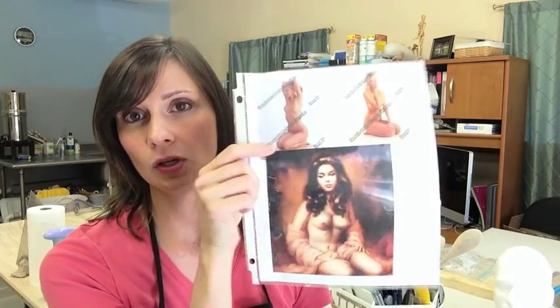Another thing that's helpful — and this is speaking more to just figure sculpture — is to download images off the internet. You can Google whatever type of figure models you want and come up with all sorts of different poses, then just print them out in groups that might apply to what you're looking at. It gives me ideas of the mood of the piece, where it's tilting, proportions, that sort of thing. You have to be careful with how you enter your searches because it might take you to a website you don't want to go to, but if you enter something professional-sounding like 'figure model poses' or 'crouched nude sitting figure model,' you can avoid those scary websites.